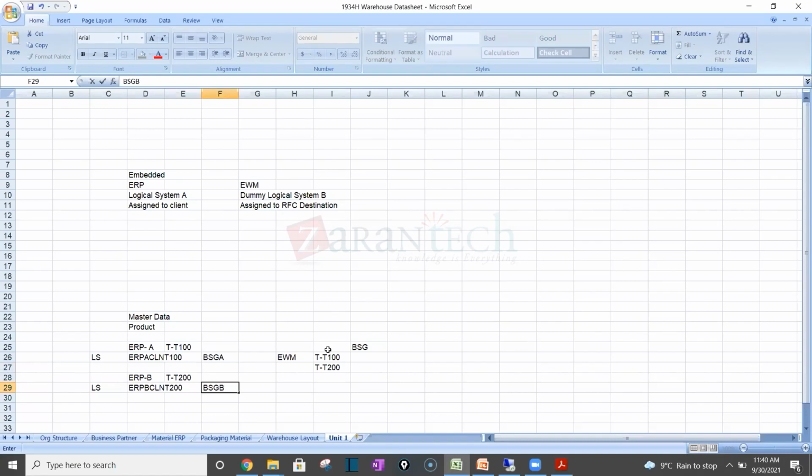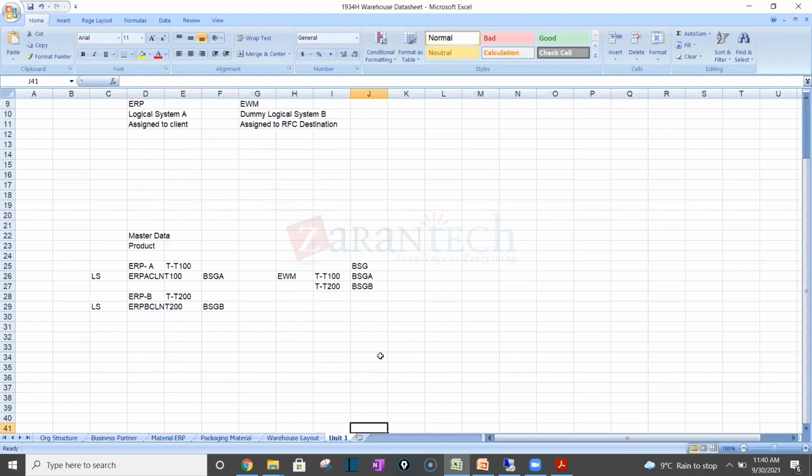Rather than storing the logical system, my product has BSGA and BSGB. So any guesses why SAP brought in business system group rather than storing the logical system?